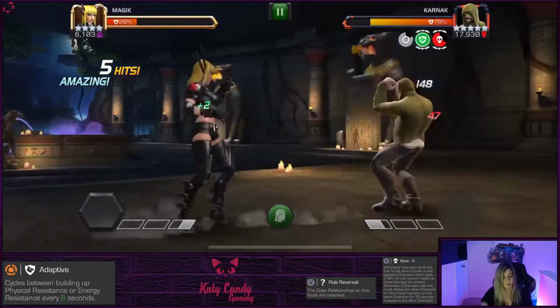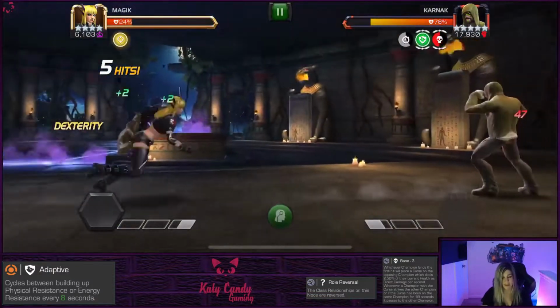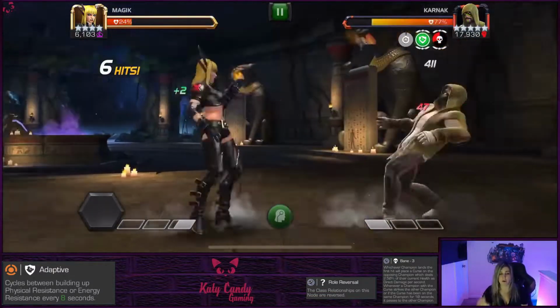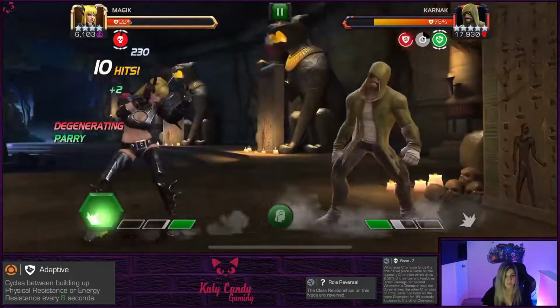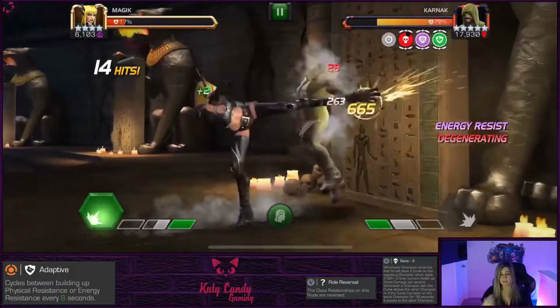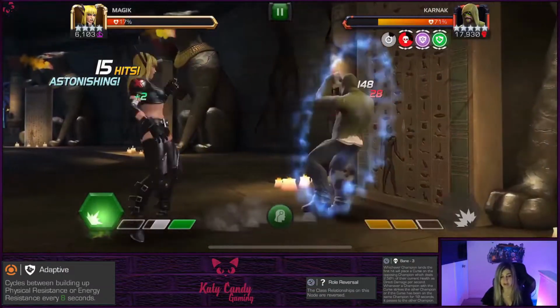Bringing in Magic or even one of the visions to keep him down to at least 1 bar of power or no bars of power is ideal. Age of Ultron Vision, not only will he power burn, but he'll power steal. So that's beneficial too. You could bring in Psylocke here.